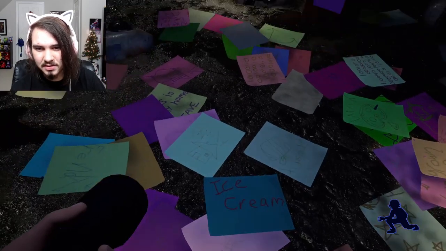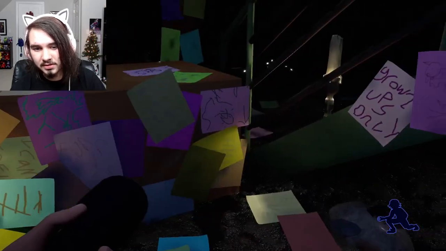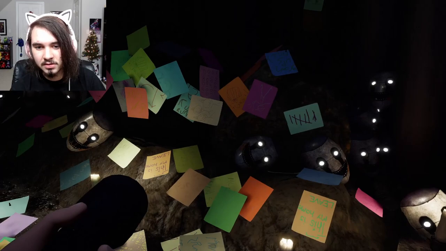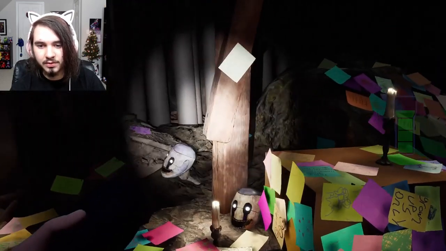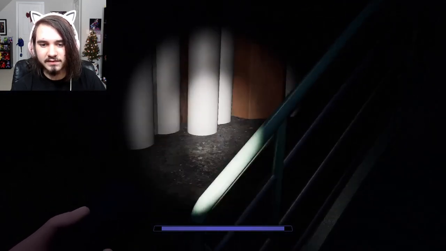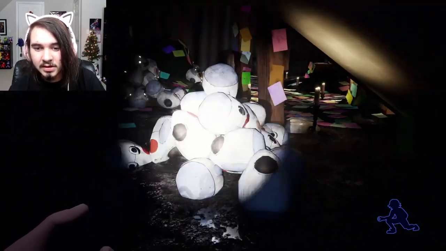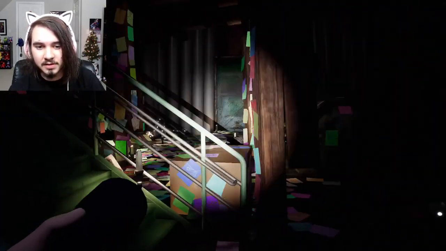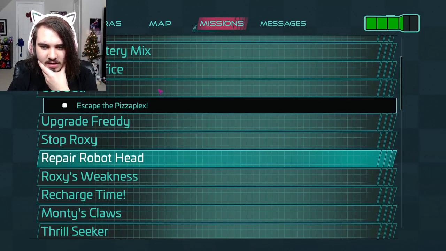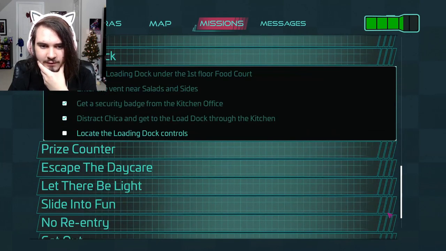Binary? I wonder what that translates to. I'm sure FNAF fans have already decoded it. This is so weird. I am wanting to leave. Actually, what's this? Grown-ups only. Okay, I thought there was gonna be something. There's not. Okay, so we decommission Chica, upgrade Freddy with Chica's things. Yeah, we just gotta upgrade Freddy, it seems.